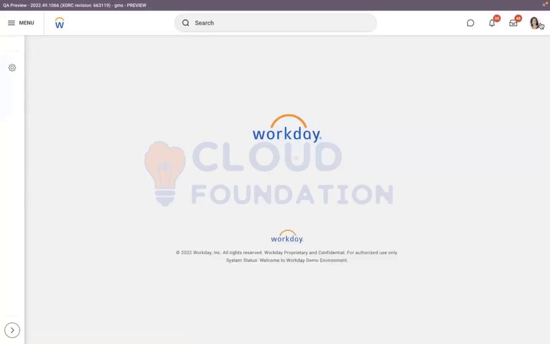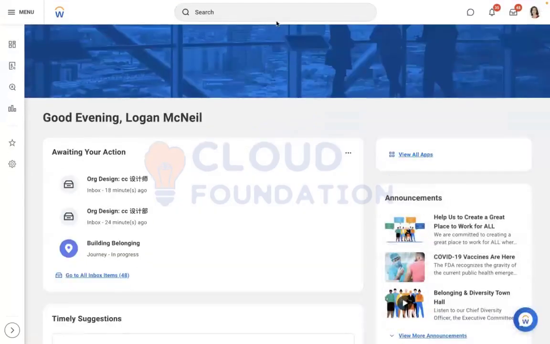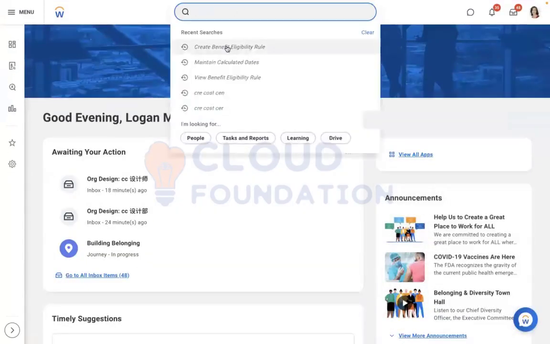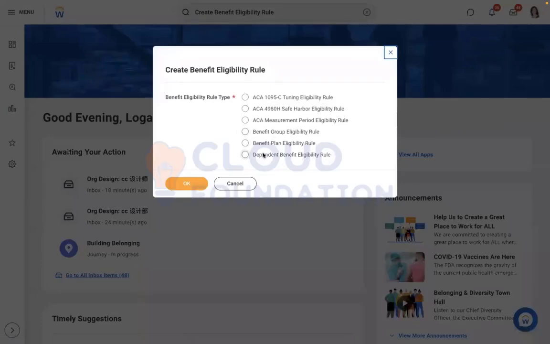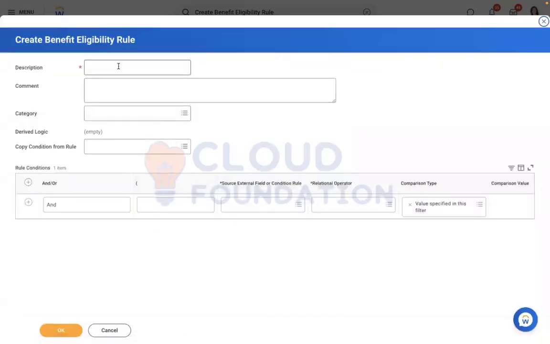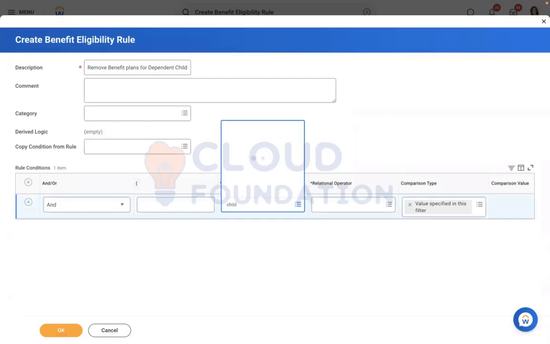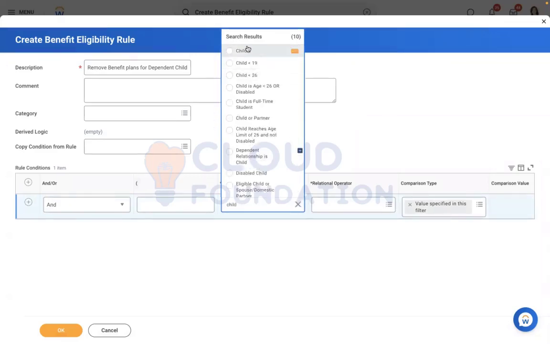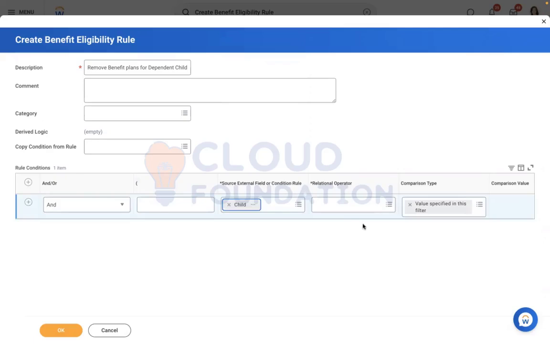Even I'm going back for the same. It looks like benefit eligibility. It's like a hit and trial error. Yes, benefit eligibility rule. Now we'll definitely get child. Someone has already created one, but we'll create our own, equal to true.